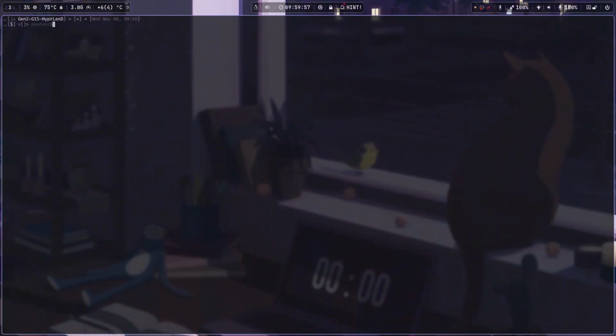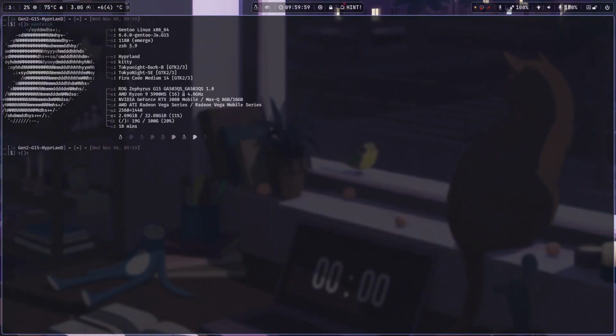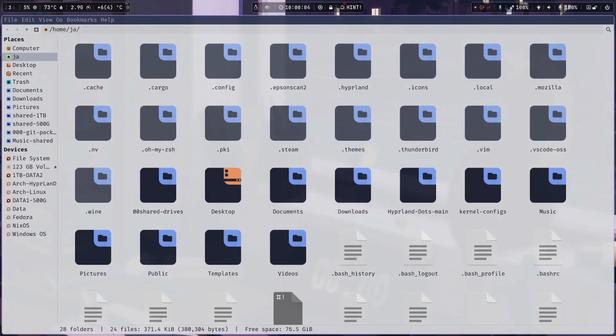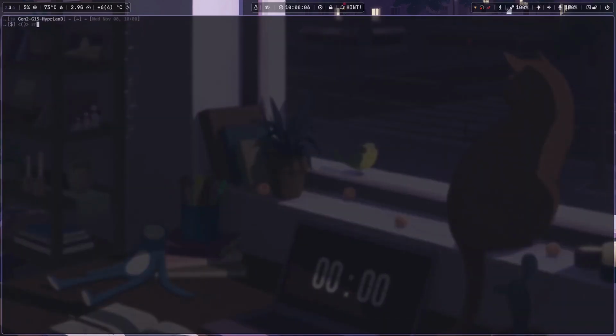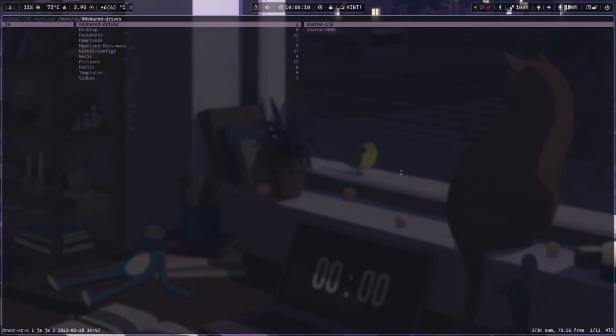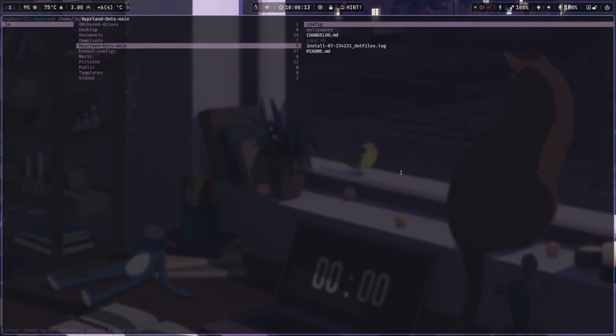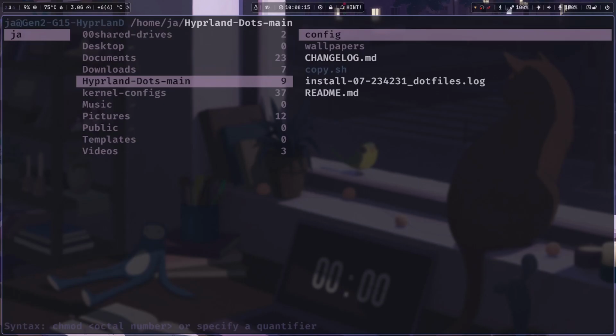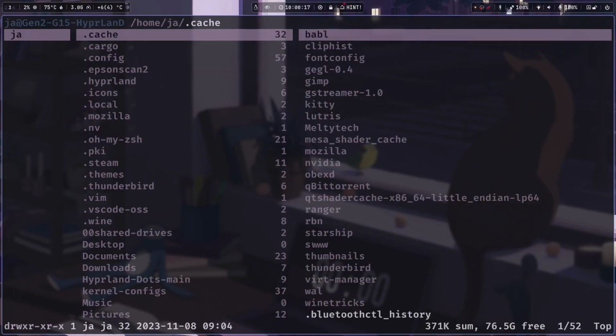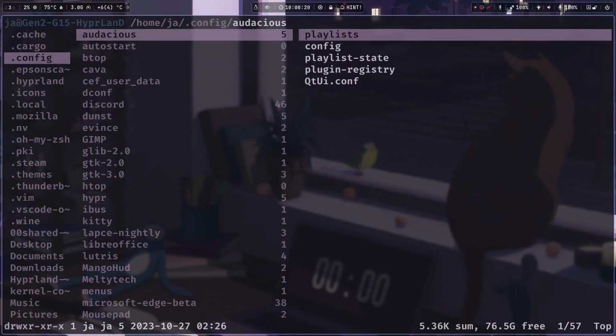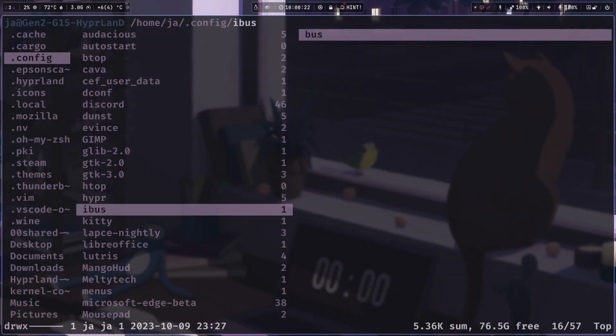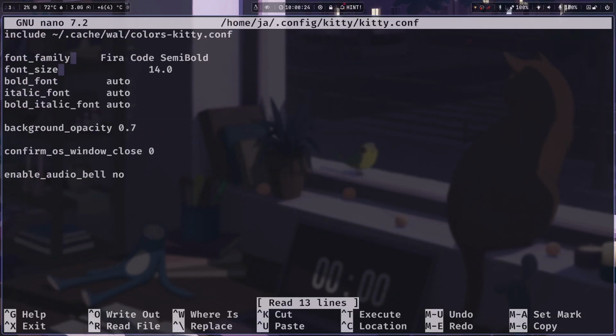Now if you don't like these colors, then you need to edit the .config, and then of course Kitty, and then here just comment this out.